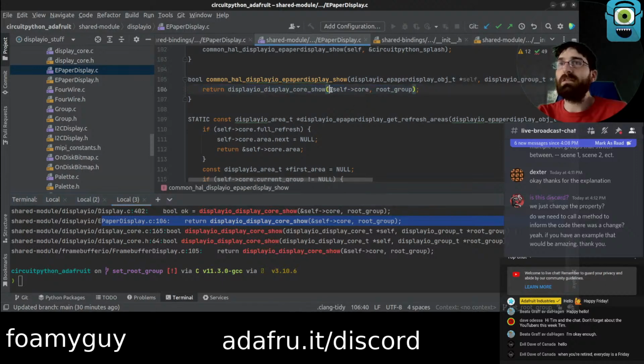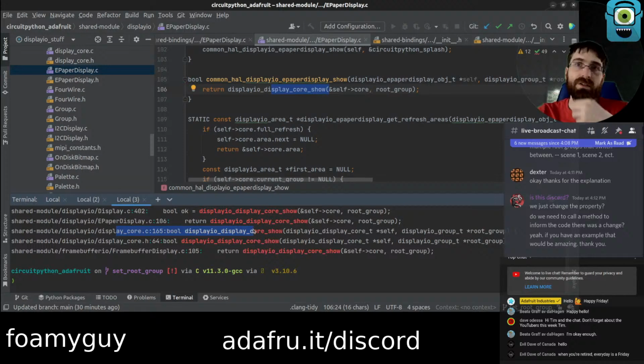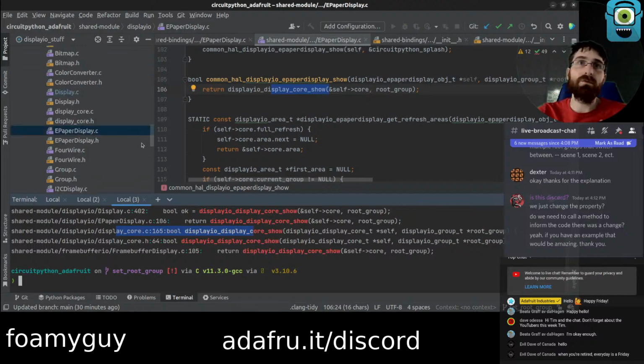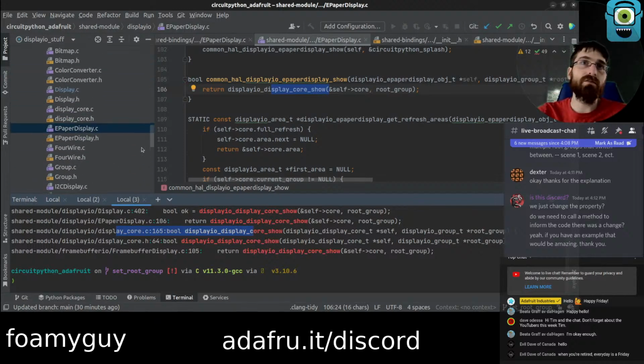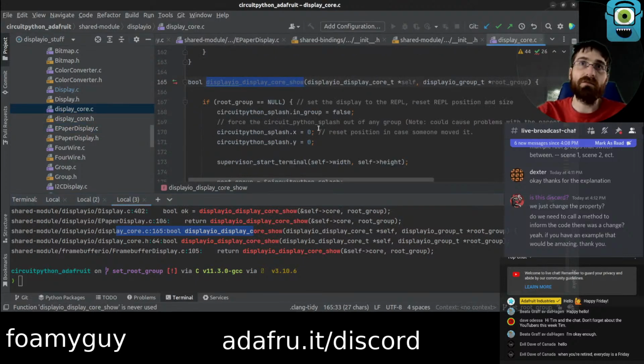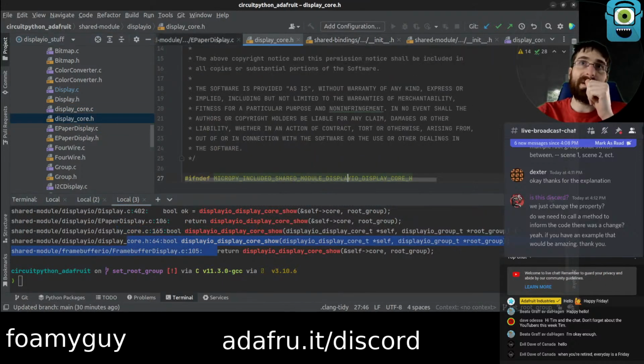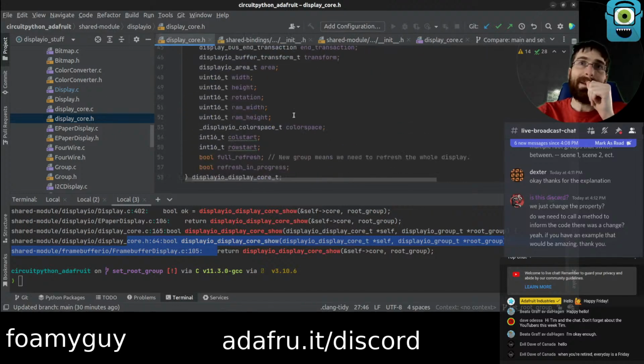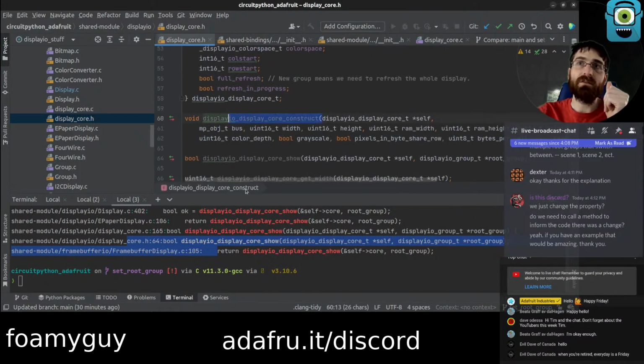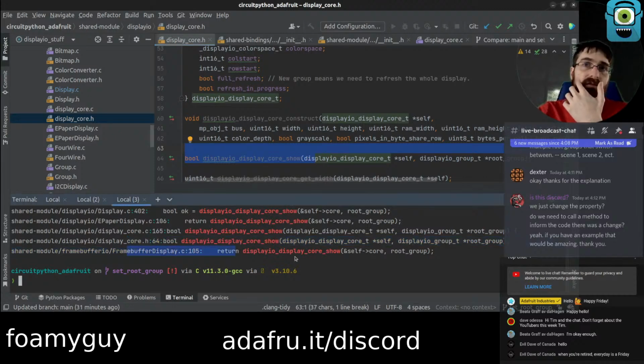It's basically the same thing though, so I mean we would change it there as well. And then in display core, this is where it's defined, so this would be where we change it to necessitate needing to change it everywhere else. And then one more in 64 on the H file. It's just the declaration. Yes. Highlighted the wrong one though. And then frame buffer display.